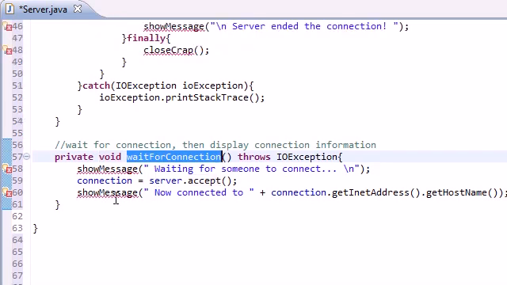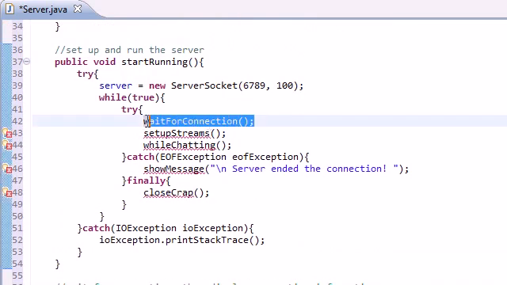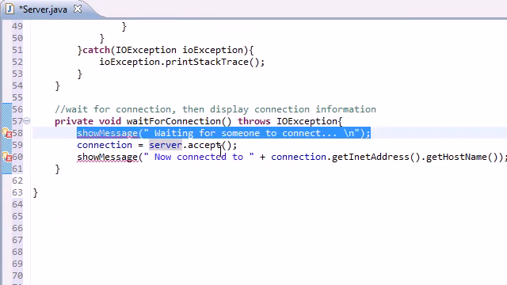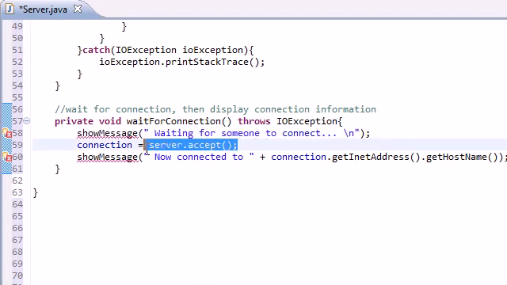So basically, that is the end of this program. The first time the wait for a connection method, the first method we built, gets called, it gives you a prompt on the screen saying all you're doing right now is waiting for a connection. It's going to wait for someone to connect, and once they finally do, a socket is going to be created. And once a socket gets created, it's going to say, okay, now you are connected to 456.7.8.9, or whatever your IP address is. So there you have it.